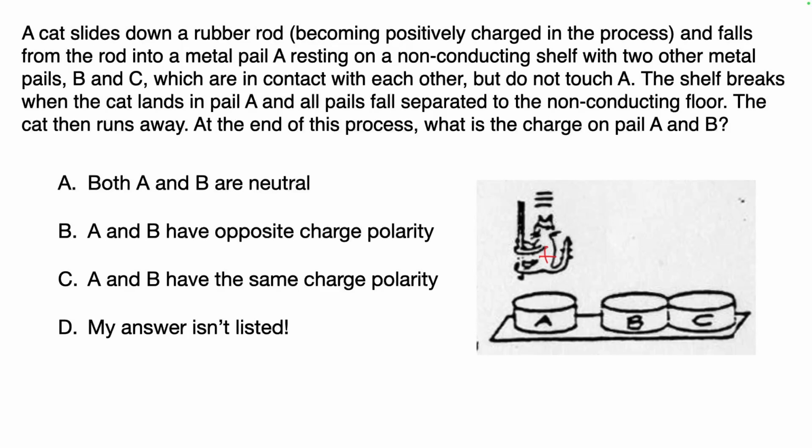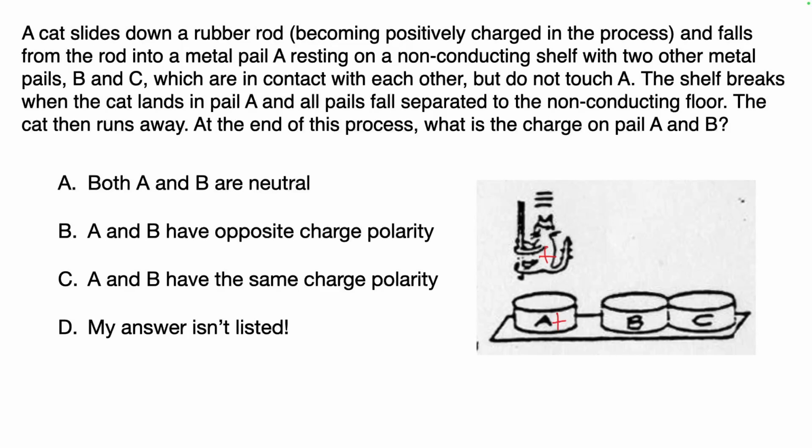All right. So I'm just going to answer this one for you rather than torture you with it. Okay. But let's see how you're doing. Okay. So the cat comes off positive and hits pail A, which is a conductor. Right. So what does that mean the charge is on pail A? It's positively charged. Transfers the charge. Just like I used the rod to transfer to this conductor, right? The charge on the cat transfers to pail A, right? Now there's charge on pail A.